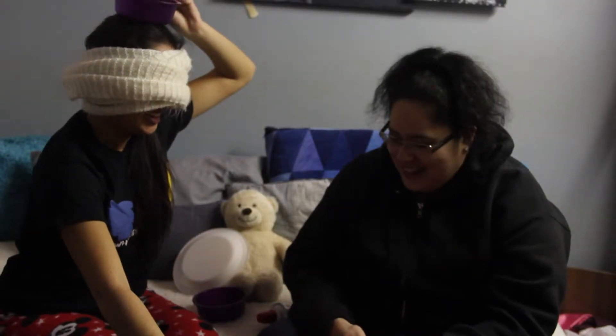Good job. Hold it steady. Oh, almost lost your cotton ball. Good job. So that's one? I don't know. Should've gone for the large one. You can't tell the weight of the cotton balls — that's how hard it is when you're putting it in the spoon. You can't actually tell the weight, right? It depends what spoon you're using. You're doing good. How many is that? I think that was three. Four scoops.